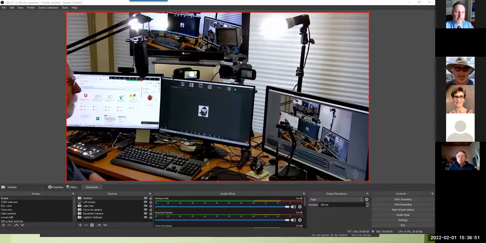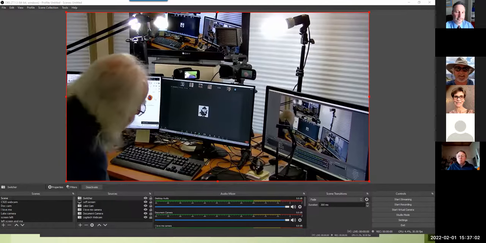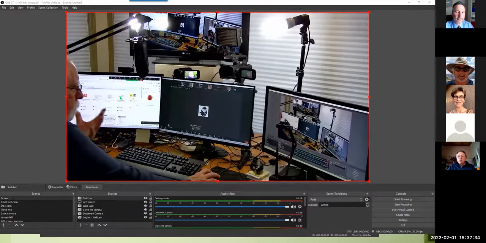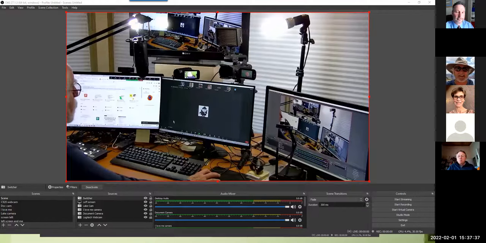All you have to do is find the right cable and an old monitor to use, and it'll work fine. The second monitor doesn't have to be anything special. It's especially easy to do this with a laptop because the external video connector on a laptop is generally very easy to access. Not so much on a desktop. You have to climb down and get behind it and plug it in there. And you have to have a cable that will connect the output connector on your computer to the input connector on the monitor. It is not rocket science, but you just have to get the right cable or adapter to make that work.